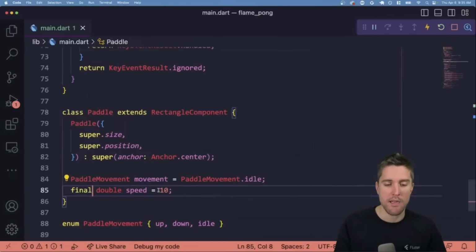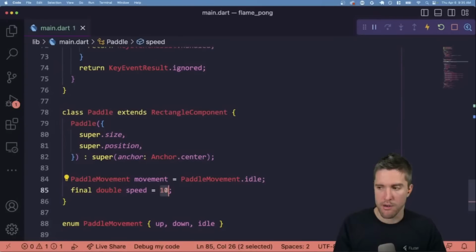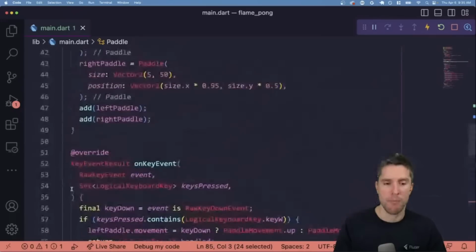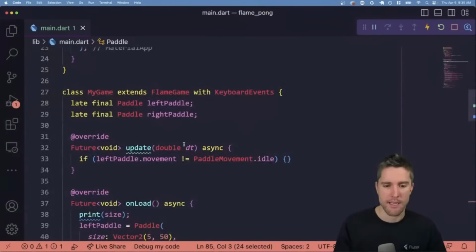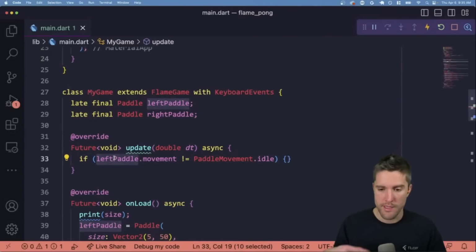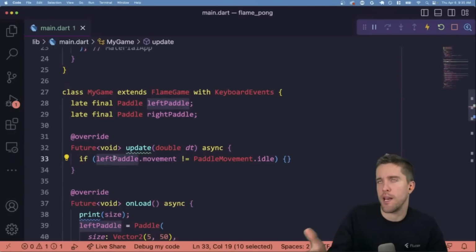So its speed is going to be 10 somethings per some amount of milliseconds, and this is what we're going to play with. But we just need a number here to compare against the amount of milliseconds that have been passed in since the last update. One of the keys, if you've never made a game before, the difference between a game and an app is that a game is always running. There's always what's called the game loop. It's kind of like if you had an app that was always animating a lot of things, and you'd always have an animation controller ticking, and so you'd always be spitting out new frames.